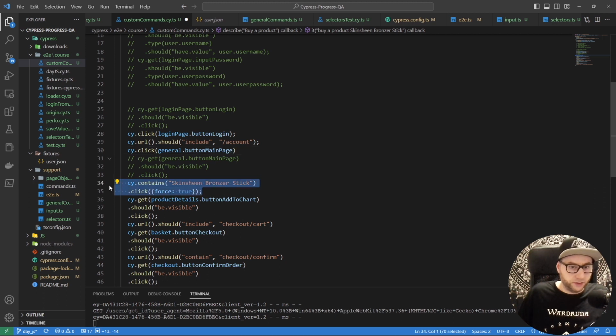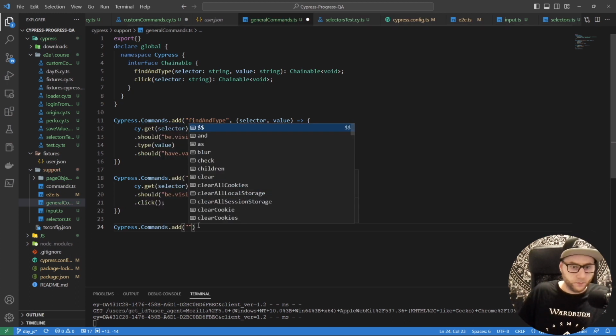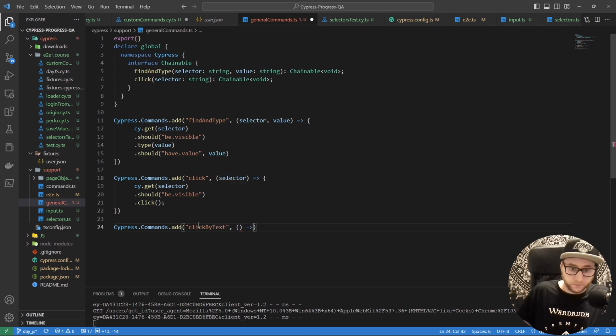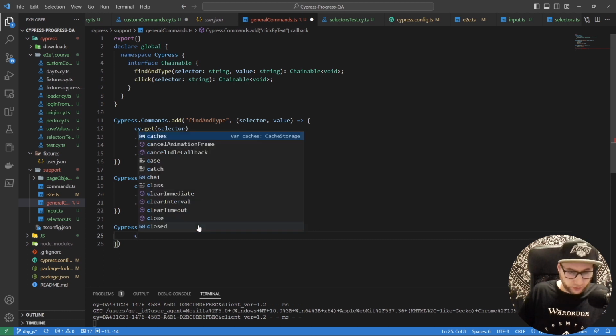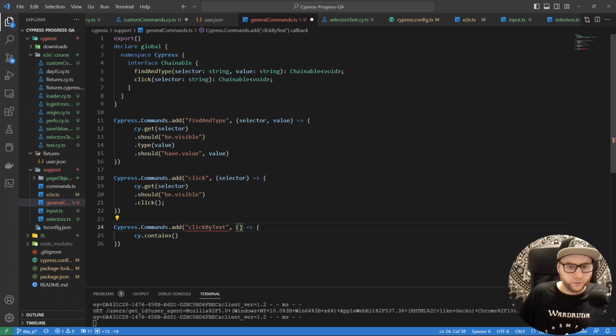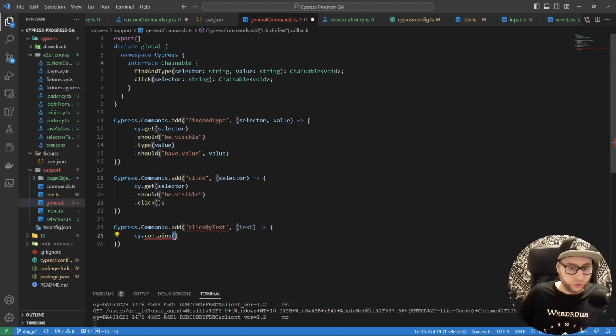Here we have contains and click, so we can create also a custom command, Cypress commands add, click by text, create function, and we want to use cy contains. We want text in the parameter, also here text.